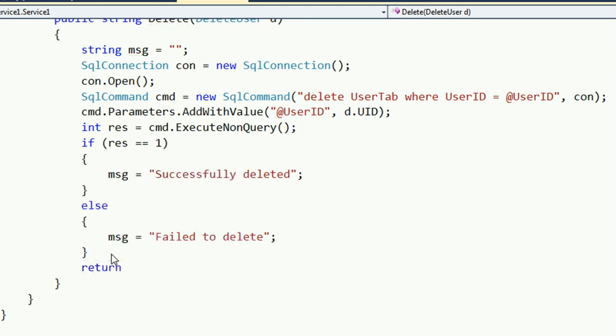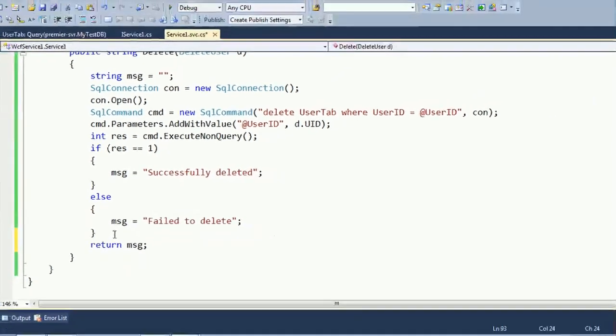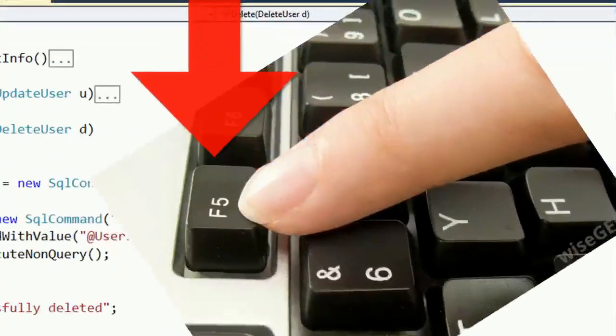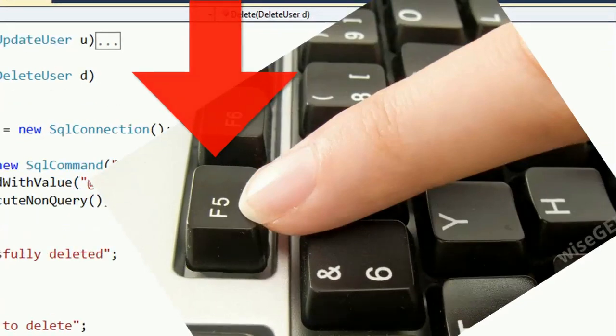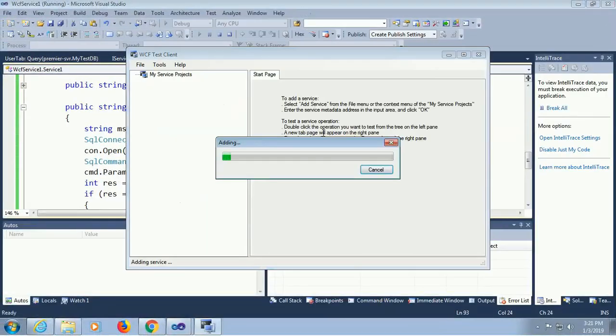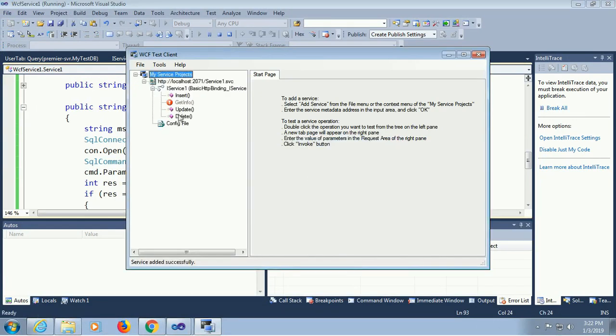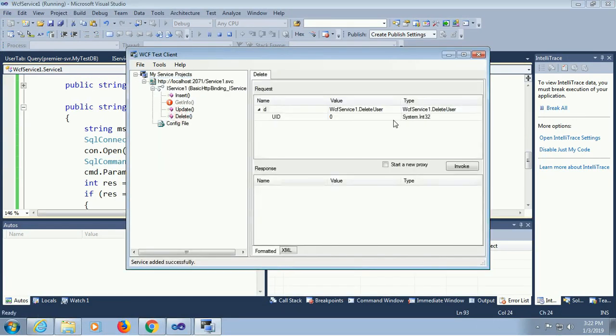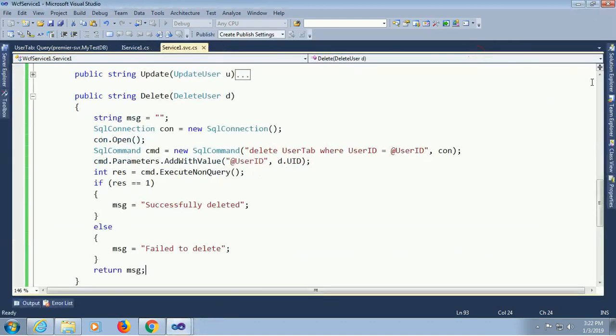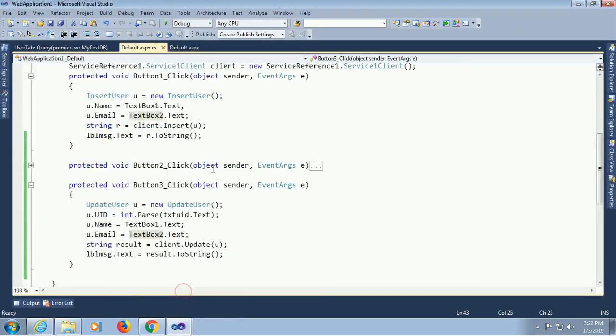Finally return the msg. Press F5 for debugging. Yes, it's debugging. Yes, the delete method is added.